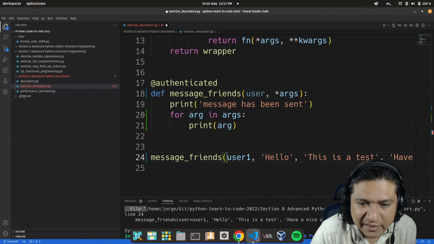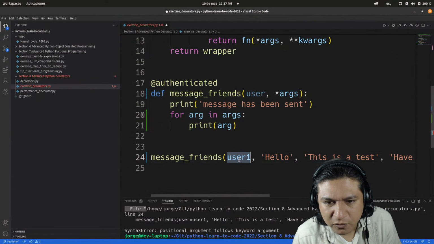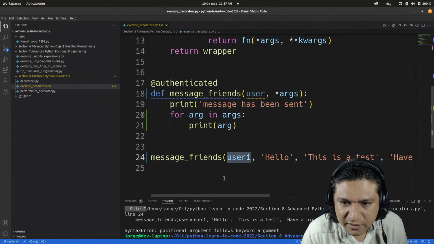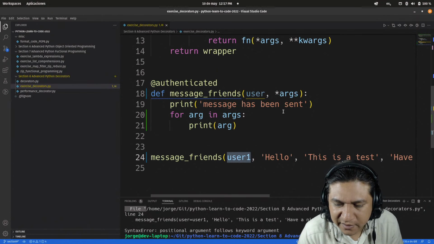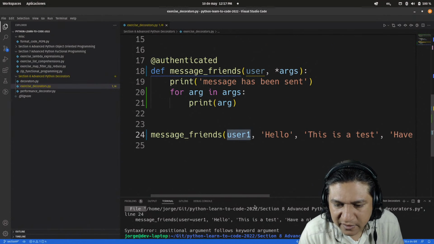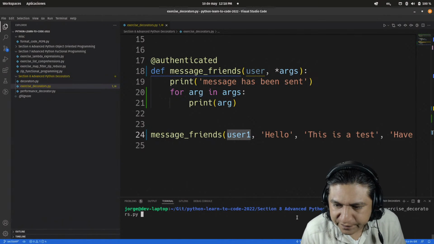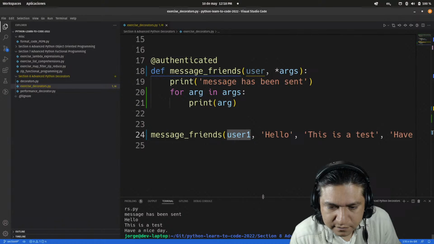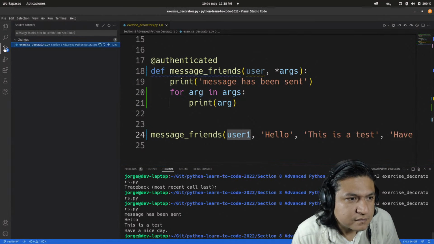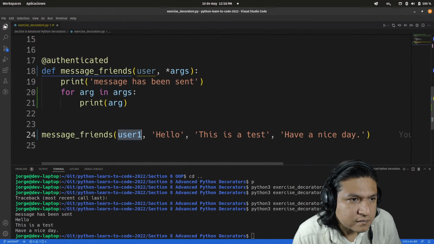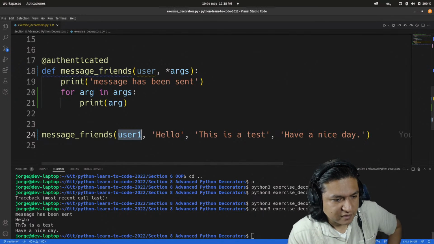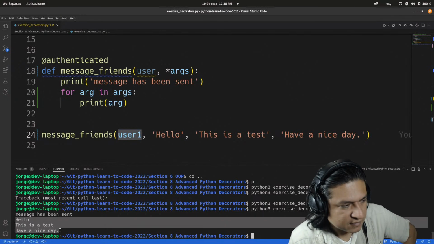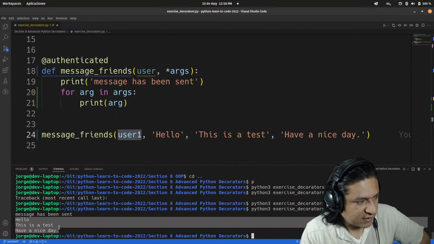So in my case, this should work. And it already removed the issues that I got here, so I guess it's okay now. And there we go. So here we have the messages.